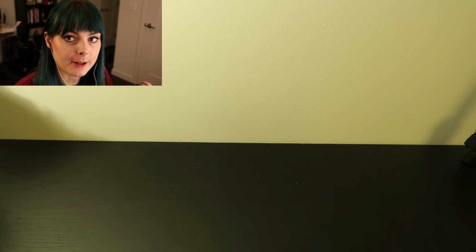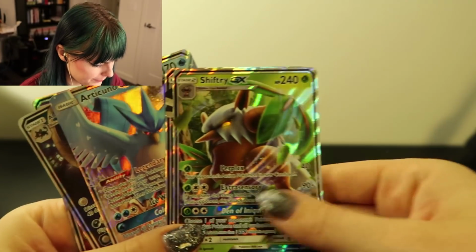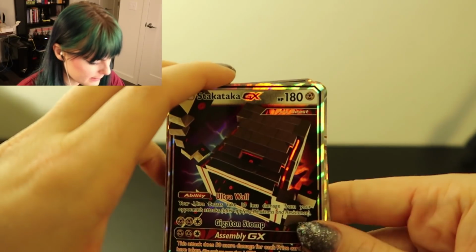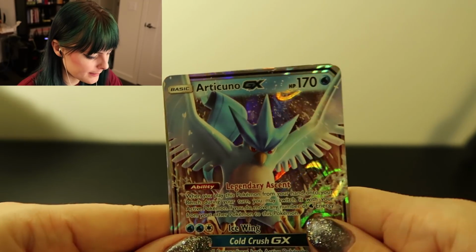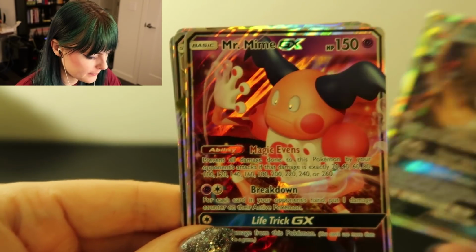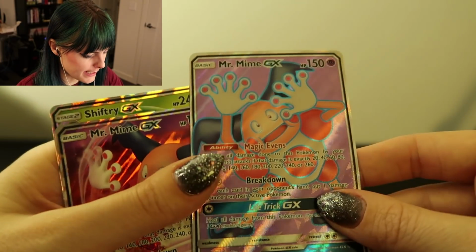Then we got some GX cards. I think that one's a full art, but otherwise we have a whole bunch of regular GXs. We ended up with Shiftry GX, Stakataka GX. So we actually did get another Ultra Beast, but I think those were the only 2. Articuno GX, Alolan Raticate GX, and Mr. Mime GX. So we ended up with 5 regular GX cards and 1 full art GX.